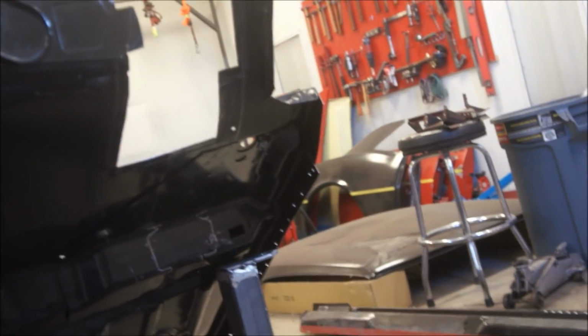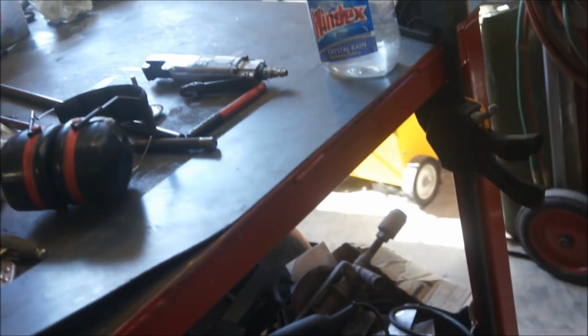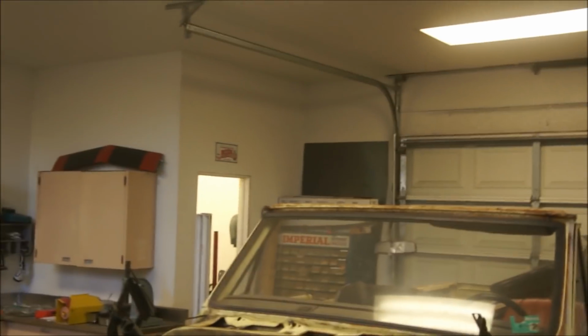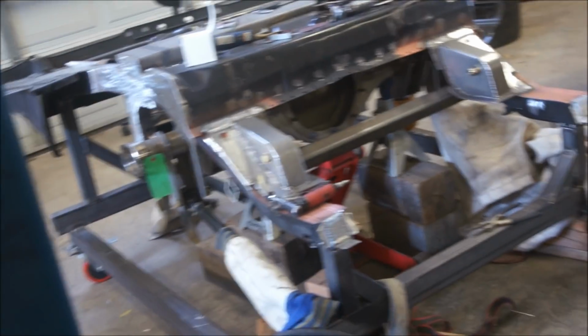I'll have to cut the holes for those to fit up into. That won't be a big deal. I've already figured that out. I already showed you on the blueprints that I have up there how I was going to do that, how far I need to come back, and all that kind of stuff. So that'll all be good to go. And having scrap 1/8-inch steel is nice to have. I've got that giant sheet back there. I bought a 4x8 sheet, and I use it on a whole bunch of stuff. So it's nice to have that laying around if you got space for it.